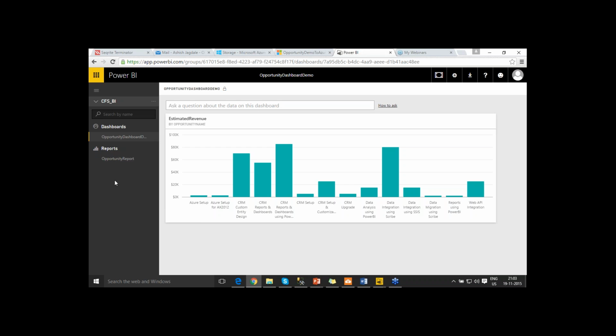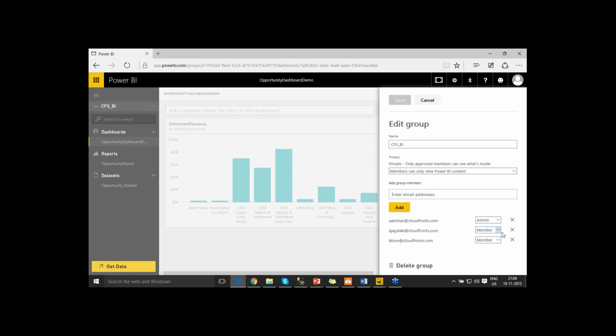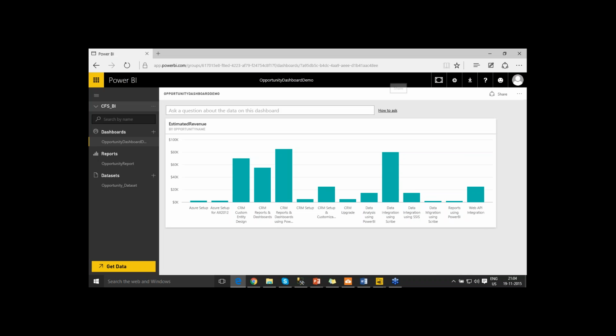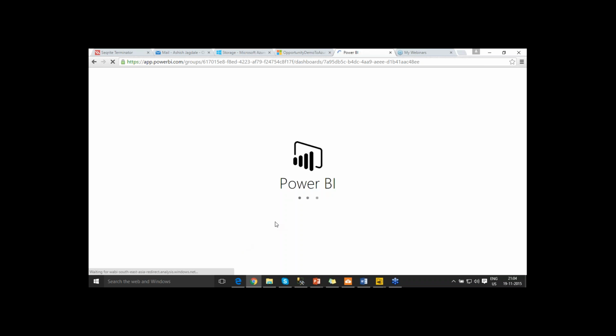This means that the member can only view what changes have been done or what is going on in our project, but he cannot edit, and no scheduled refresh can be done by the member. Now I will edit my group by making Ashish an admin. So I will save the changes. Now along with me, Ashish is also an admin. So Ashish now has the rights to edit the data as well as make the required changes. Now I will refresh Ashish's account so that the changes are visible.